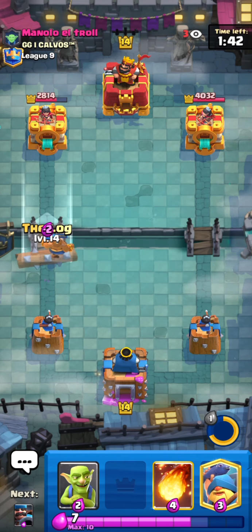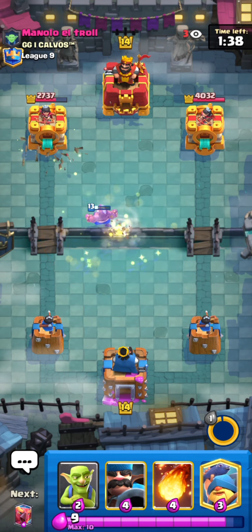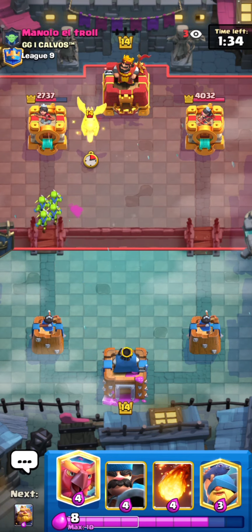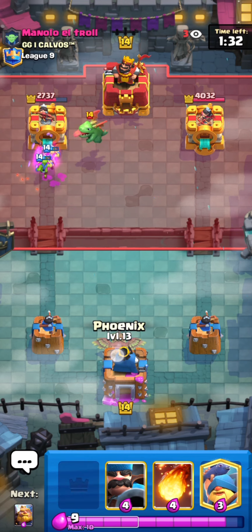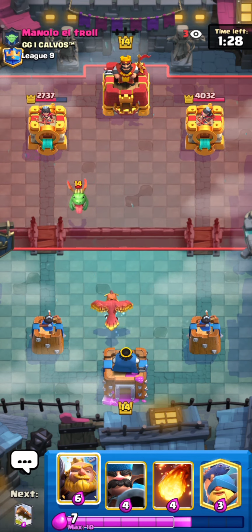Monk is great on defense, even a level 13 Monk, so again, I am kind of underleveled with my Monk and Phoenix, but I feel like this is one of the best decks in the entire meta, and so I've been having some decent success with it, even with some level 13 cards. So RG is just such a nice archetype. There's so many ways you can play the deck.